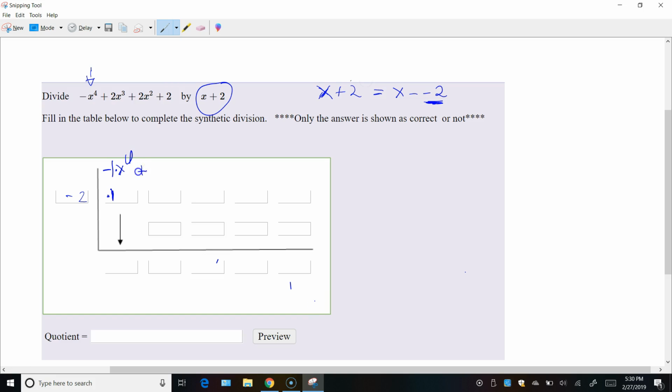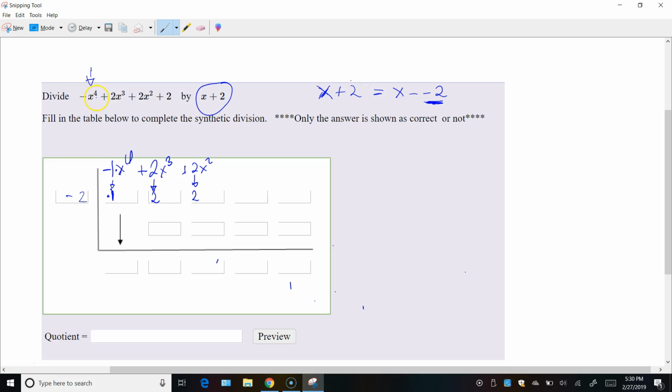Then you've got your plus 2x cubed. So again, you're going to put 2x cubed. That 2 is what goes into this position right here, only that 2. So you're taking the coefficients only. Then you have that 2x squared, so that's 2x squared. Again, you copy that 2 into the box. Only that 2 and nothing else. Okay, into those boxes.